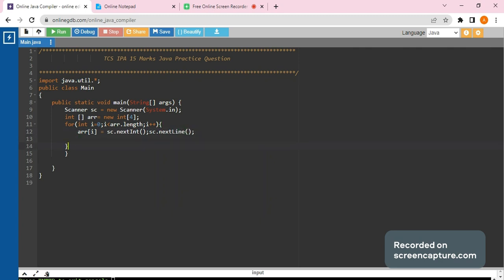So after taking the inputs, we have to again create a variable that would store the sum. So integer sum that would be initialized to 0. Then we would run a for loop over the array that we had created.